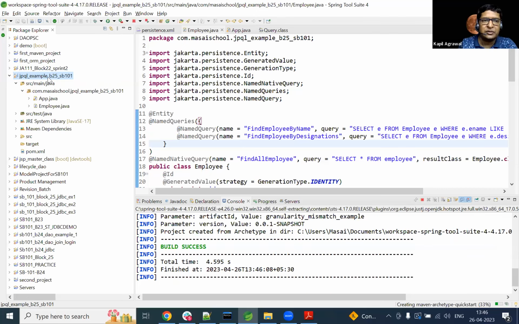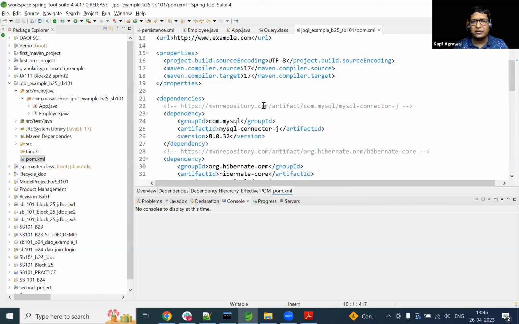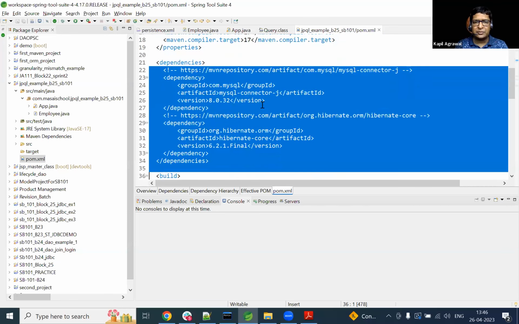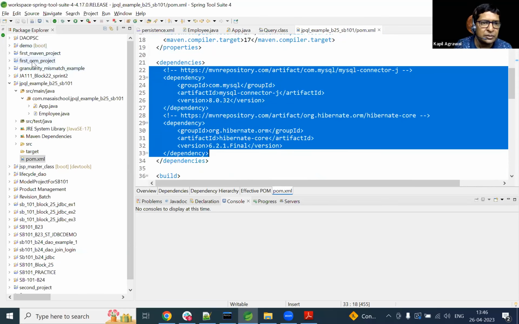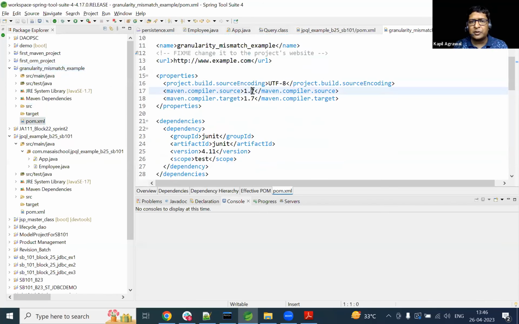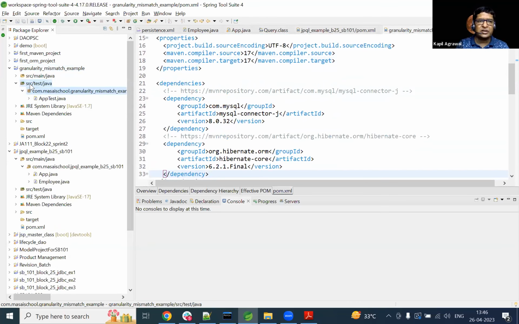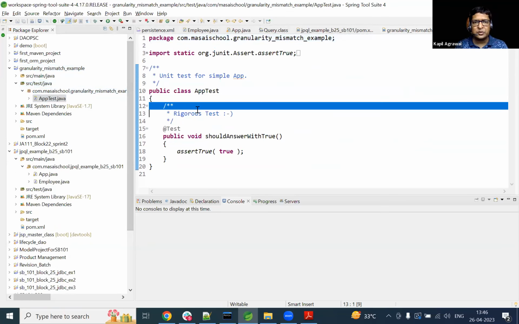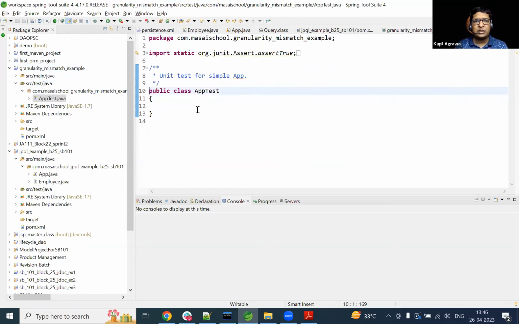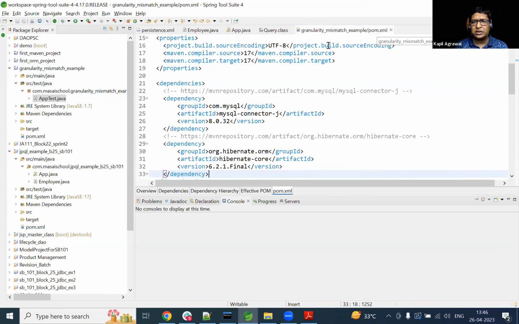First of all, I have to deal with the dependencies. To deal with the dependencies, let me open the pom.xml file, and from it I'm taking both the dependencies. After taking the dependencies, going to granularity mismatch, going to pom.xml, and within the pom.xml, first let me change the version. After changing the version, let me update the dependencies and go to the test file. In the test file, I have to remove this code permanently. This is not useful as of now. Saving this file.